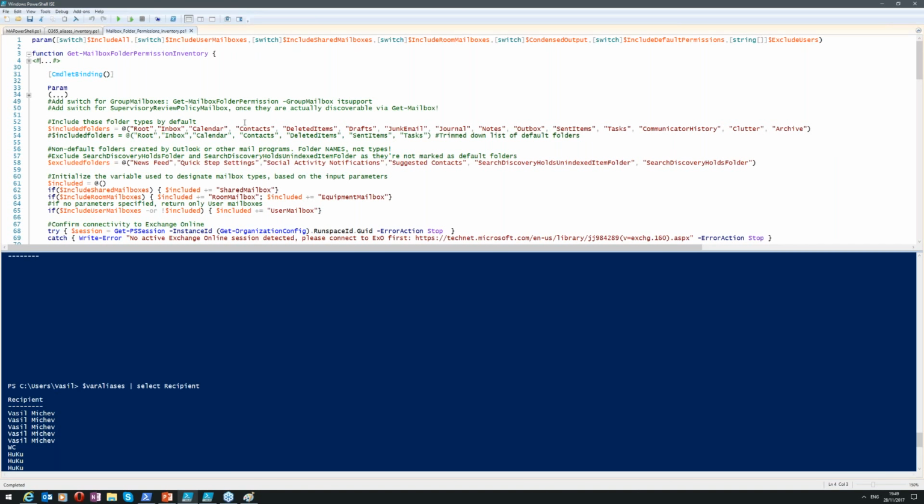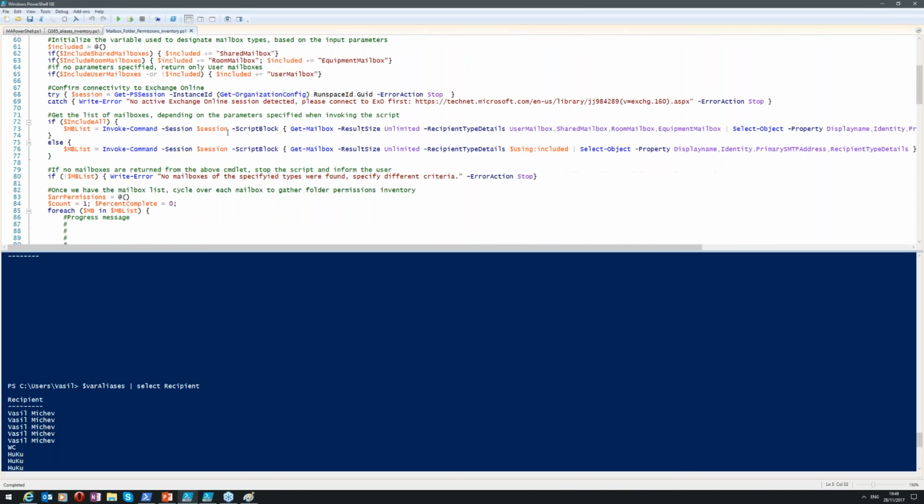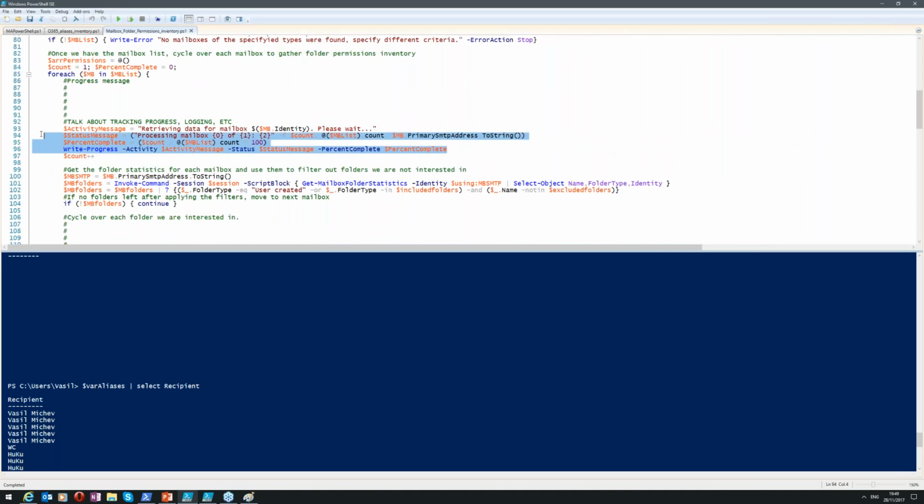Exactly. Excellent. So as another example I want to cover here is another recent script we published on the Cognitive side, which is basically a script to get inventory of all the folder level permissions that you might have in your organization. Again, the structure is very similar. We have the parameter block on top, we have the different functions and so on. But what I'm doing differently here is to give you a progress message, which basically is this part of the script, which indicates how many objects the script has gone over. So you kind of have an indication of how well it's progressing, how much time it will take, and so on.